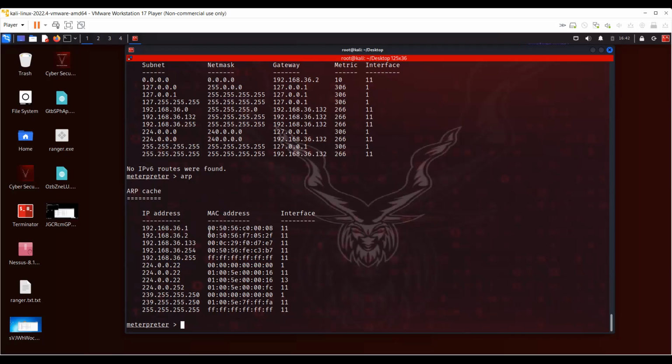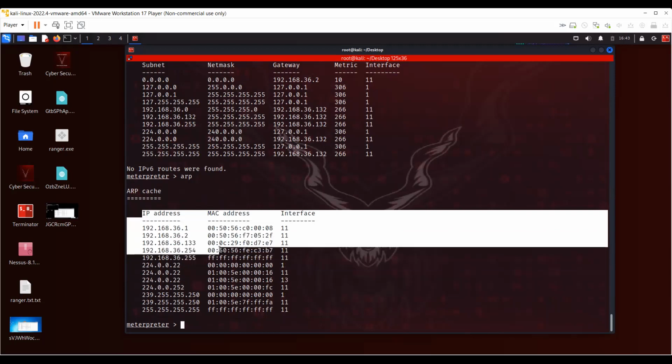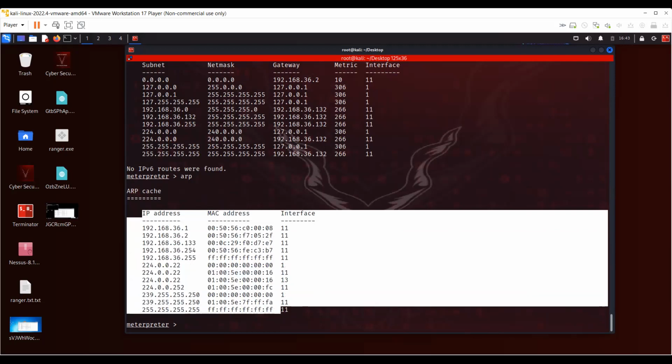It's very good to get all this information about the routes and the ARP, because you may want to pivot into the network and move to another system from this system, so you know which systems are on this network with which this particular target that we exploited is communicating, right? So there you can see the ARP cache of the target.